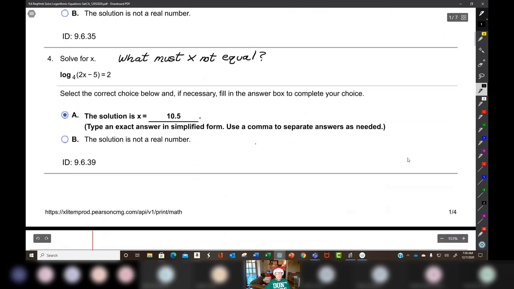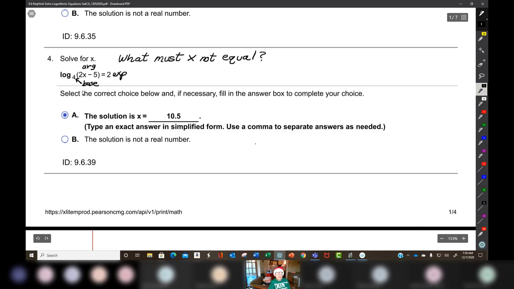All right, now we have a more complicated argument. The argument of this function is 2x minus 5. And here's the base, 4 is the base. It really should be written lower, but I think the typesetting that they do just won't permit the 4 to be lower. So there's the base and there's the exponent.